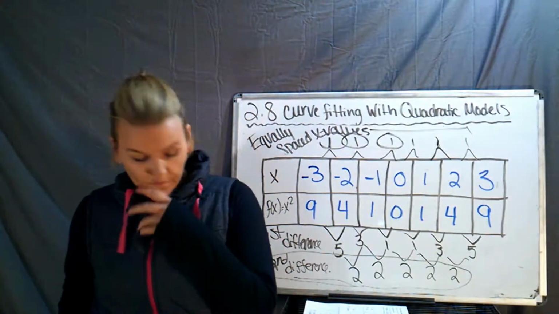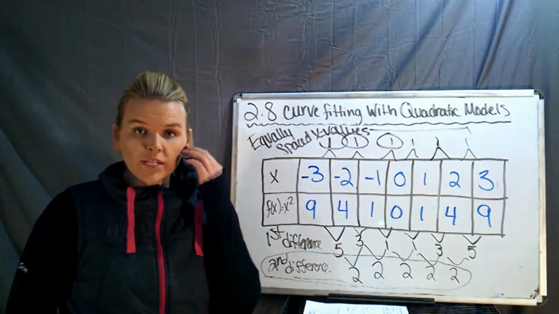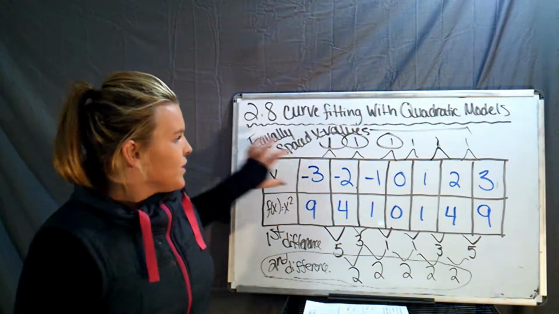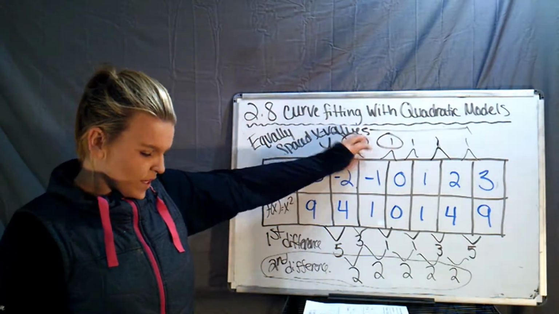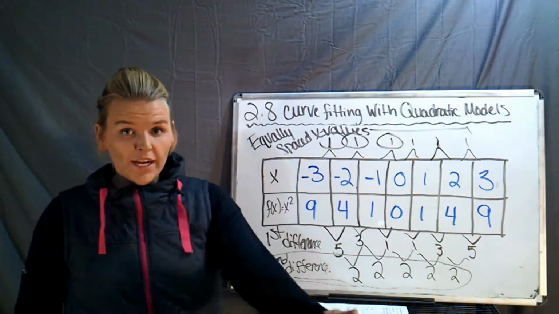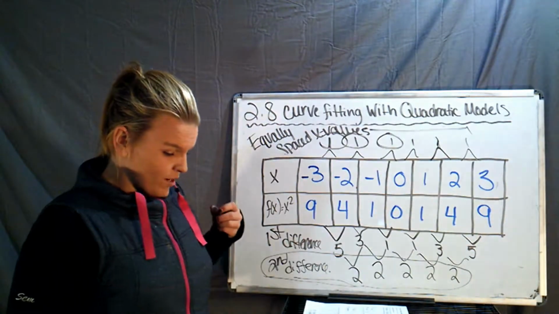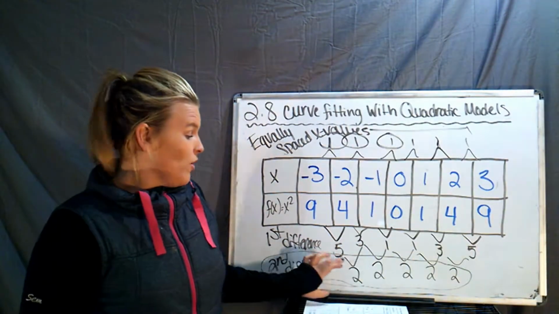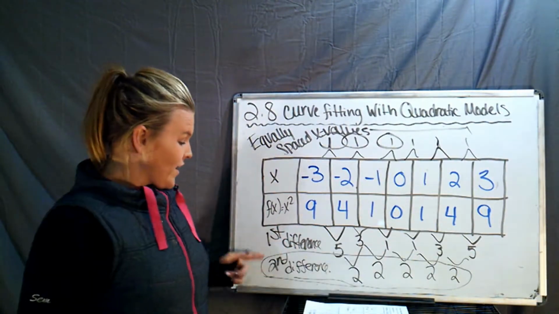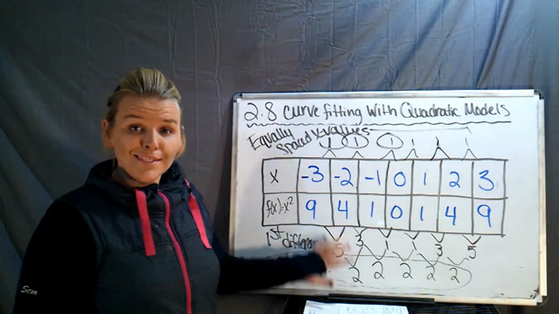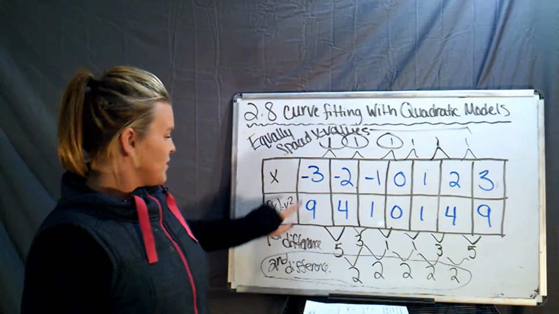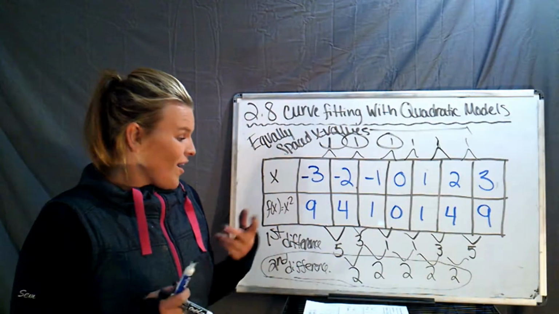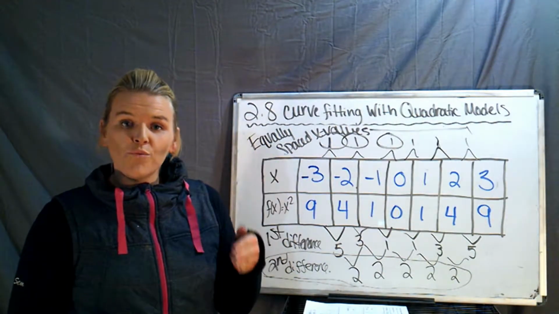A minute ago when we were talking about that, we have a set of ordered xy pairs with equally spaced x values, and for it to be a quadratic, it has to have constant, non-zero, second differences. So this is a quadratic function, which we know because it says right there, but normally that's going to be a y. So let's write down what our steps are.